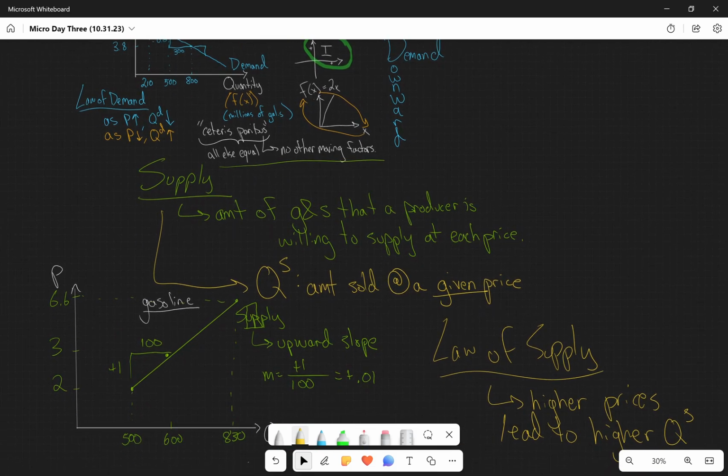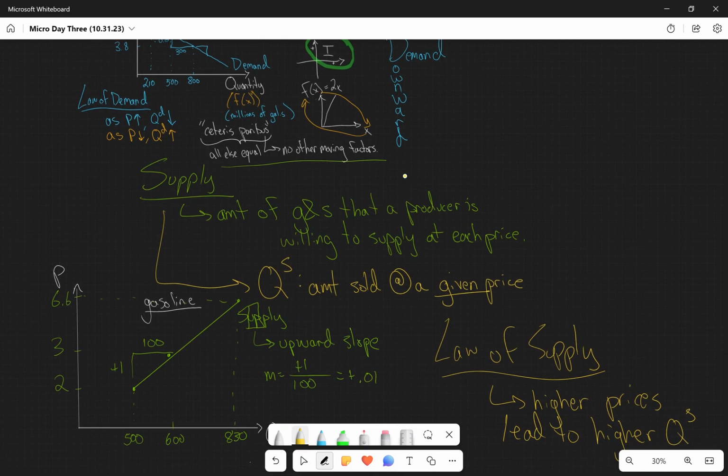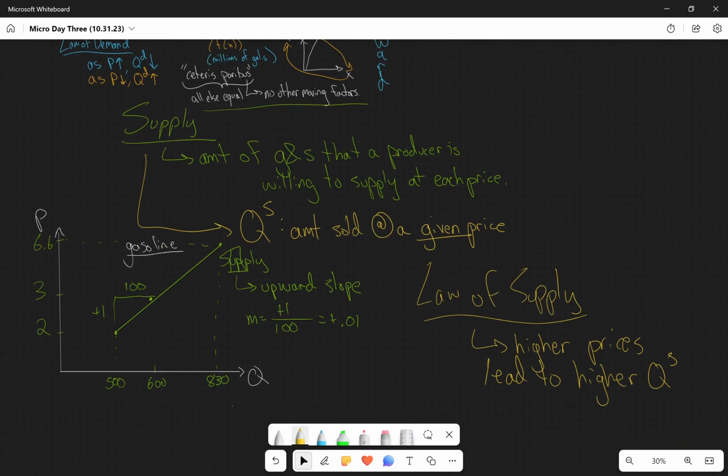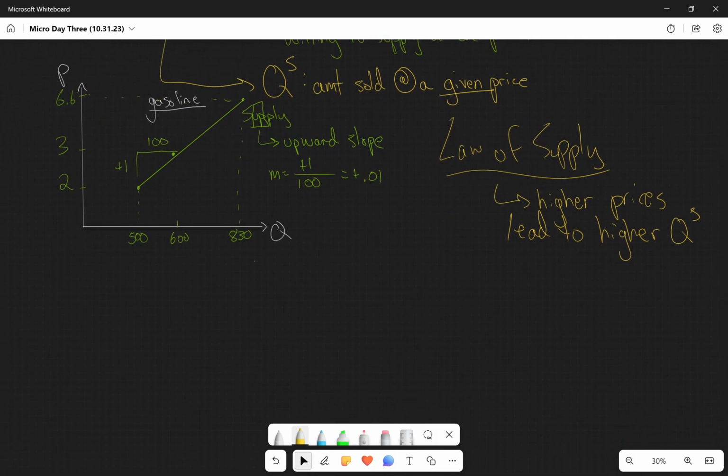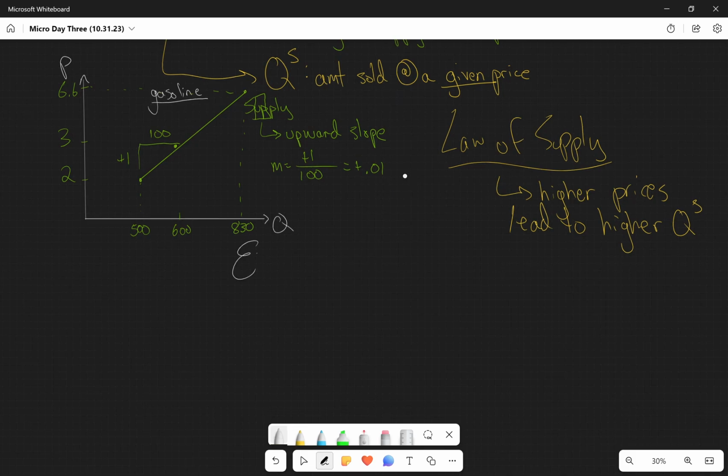We know there's a distinction, just like with demand, between the supply and the quantity supplied. The quantity supplied is the amount of goods supplied at a given price. So we talk about supply generally, uncaring about prices. We don't have to be specific about prices. When we talk about quantity supplied, we have to be specific about prices. The law of supply is shown in this graph by the upward slope because higher prices lead to higher quantity supplied. Okay, just recapping there because the previous recording got cut off.